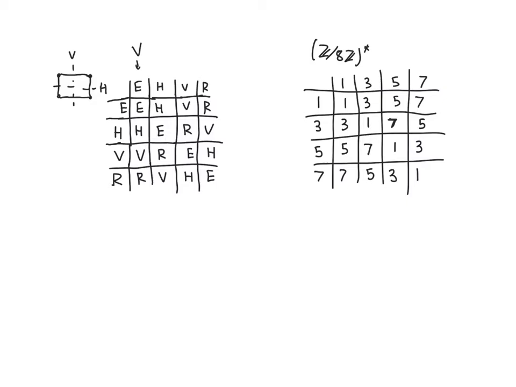On the other hand, some students got to compute the units for multiplication modulo 8 and the corresponding group. And here were the units. They were 1, 3, 5, and 7. And so these are the numbers such that when you're working with multiplication, modulo 8, they actually have inverses. In fact, in this case, they're their own inverse. And it happens to be that H, V, and R are also their own inverse, and so you see the identity element down the diagonal in both tables.